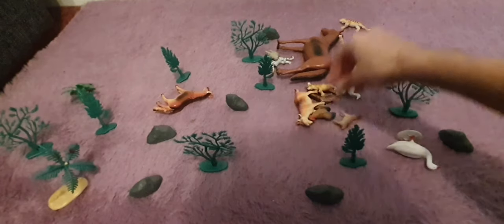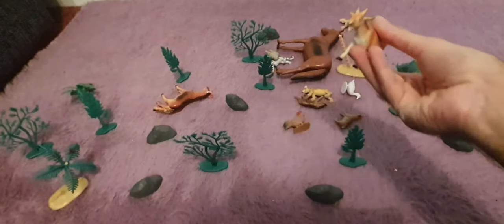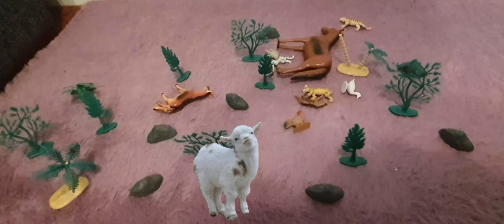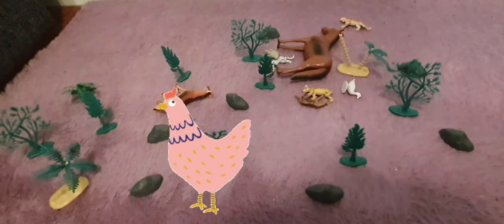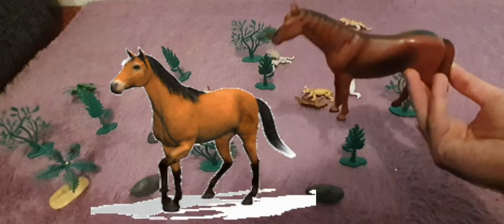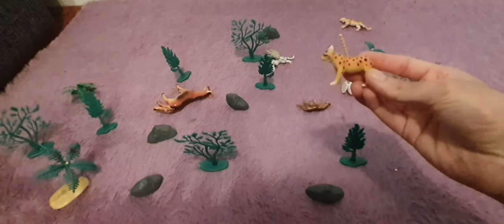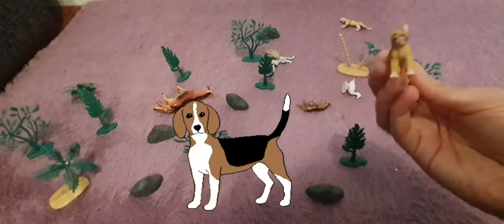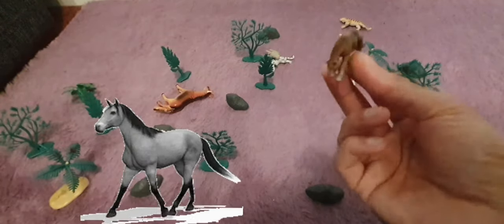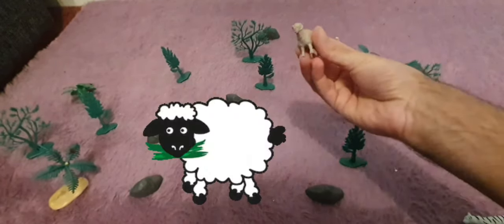And now let's count how many animals we have. We have one big duck, we have a goat, we have another very very small goat, we have a chicken, we have one big horsey, and we have one very very small horsey. Hmm, is that a pony? Is it a baby horsey? It's just a very very small horse. And we have a sheep.